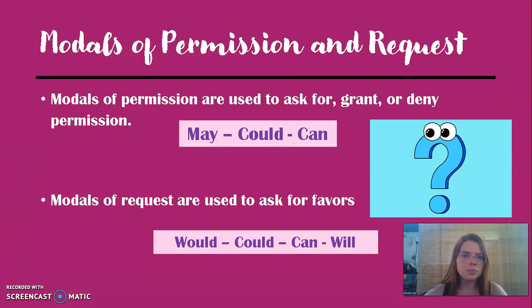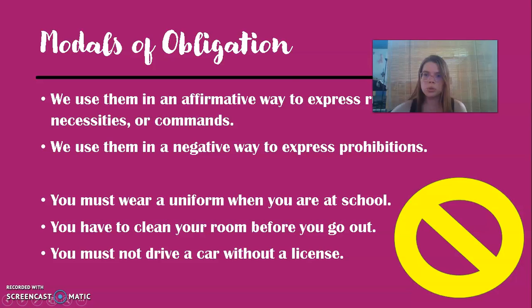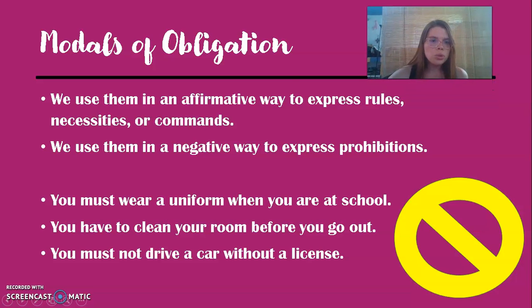Let's continue. Now we have modals of obligation. Modals of obligation are used when we want to talk about rules, right? Some rules or maybe necessities or commands. Usually we use must and have to to express obligation. These modals of obligation have the advantage that if you make them negative, they work as prohibition.